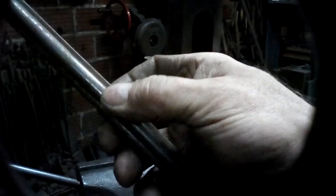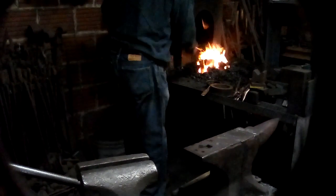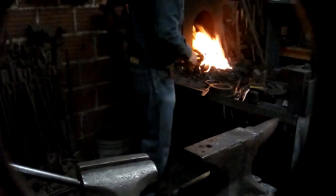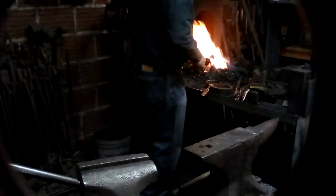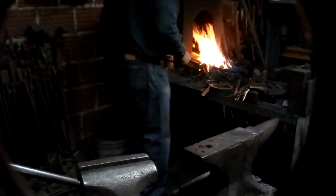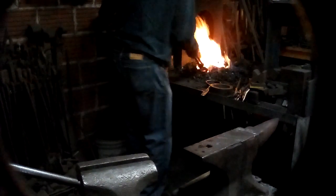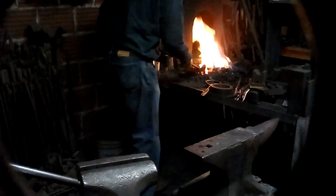What I'm going to do next is the piece of 1/4 by 3/4 with the 3/8 inch round at both. Okay, what I've got in the fire is a pair of 3/8 inch round and 1/4 by 3/4 that have been welded together into a bundle. They're just tack welded, arc welded on the ends. Bringing them up to heat slowly so that all three bars will have an even heat. And I'm moving it around to make sure that it's got about the same temperature all up and down the length.